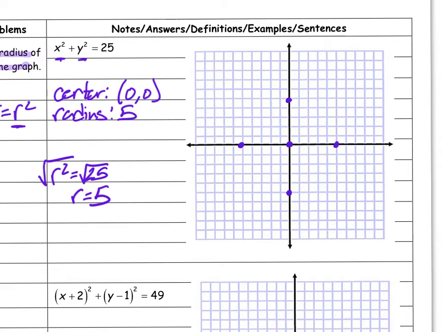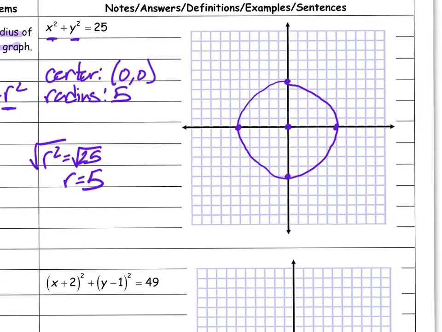Now this is the hard part for me. I'm going to attempt to draw a circle. I'm not very good at it because it usually looks more flat than a circle, but we're going to try. Hey, that wasn't too bad. It's kind of circle-ish, and that's what your picture is going to look like when you're graphing this. So we're going to go ahead and do the next one.